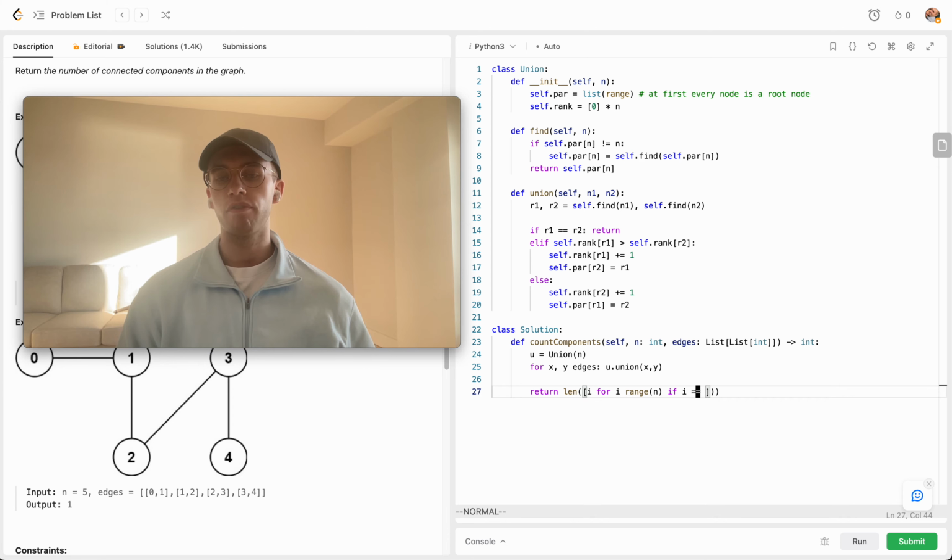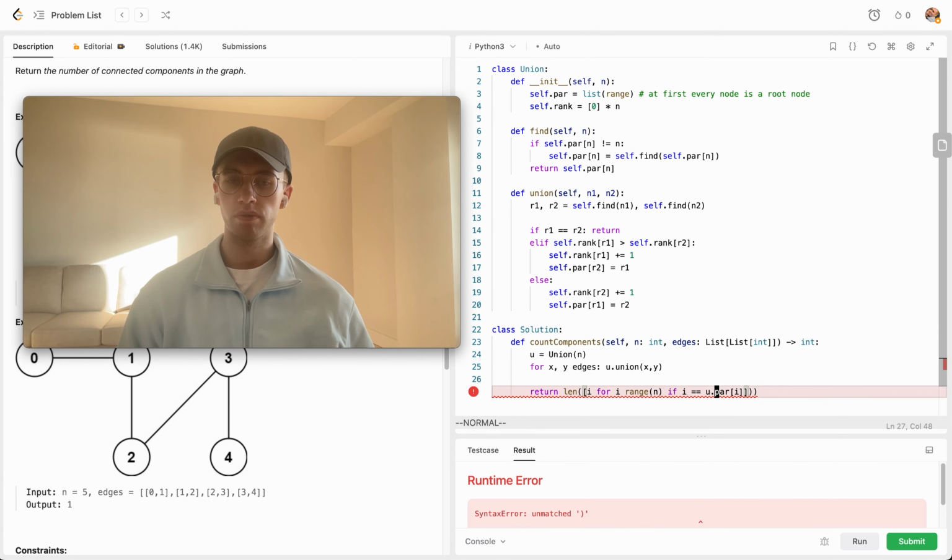So if for this node, its parent, so self.find, if u.parent is itself, then we just found a root node. I believe this is how it works.